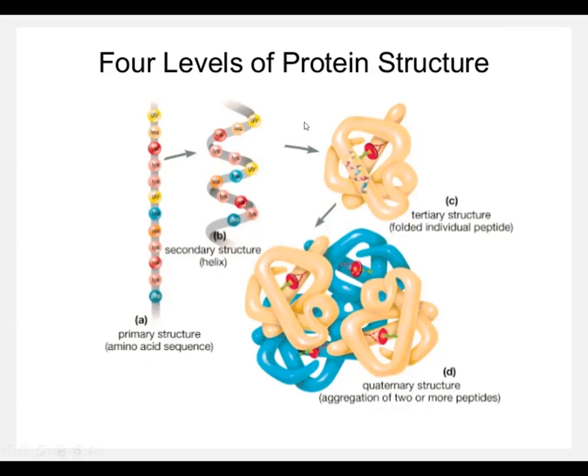So that's tertiary structure. And then when you get to the highest level of structure, which is quaternary, which means four, the fourth level of structure, you have multiple amino acid chains that have folded into their tertiary structure already coming together. So you would have, say, this one bonding with a couple other amino acid chains that have already achieved their tertiary structure.